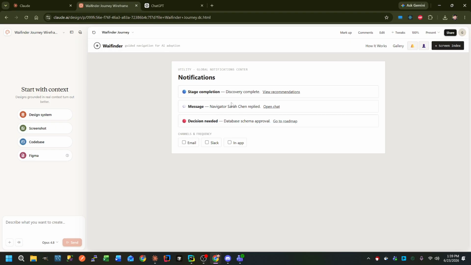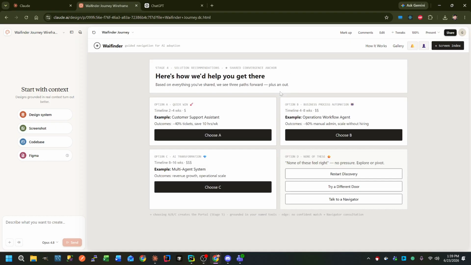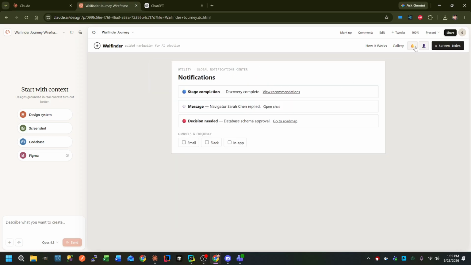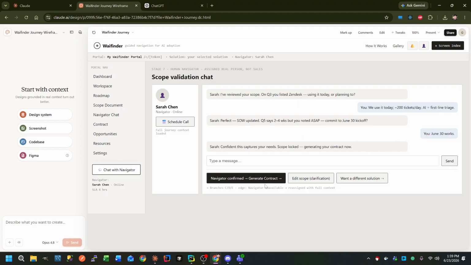Basically, once the FTS signs up, they'd have Discord, and they'd be on our server, and they just connect their Discord by giving us their ID, and if there's a message from a person, but this is the user's dashboard, so when a stage is complete, they get a notification, and here it says view recommendations because the discovery is done, so it prompts them on to the next thing. For the message, it opens chat. You can go directly to chat from the notification.